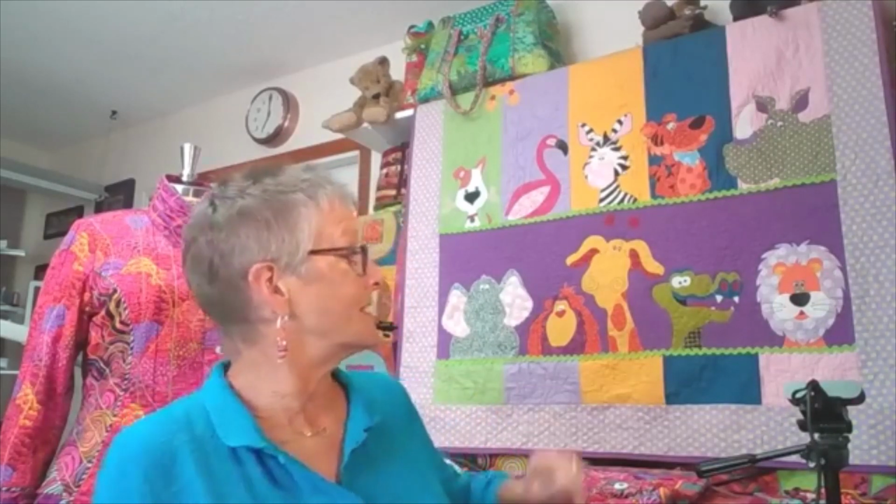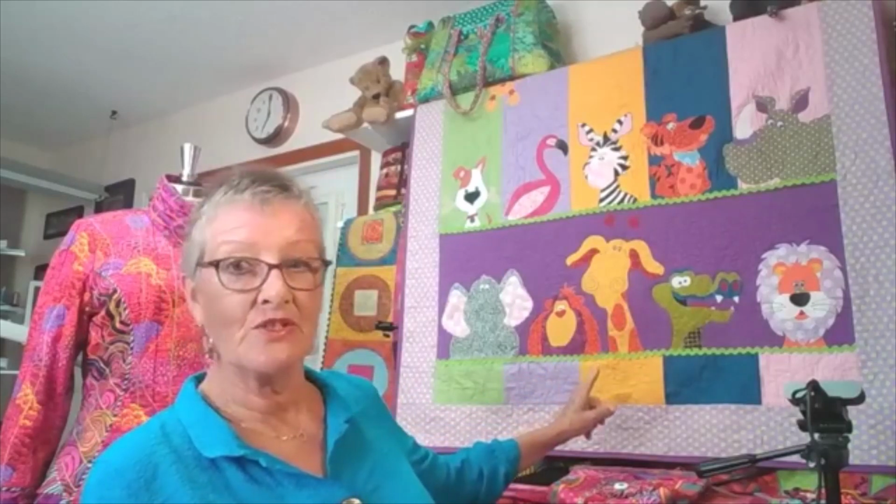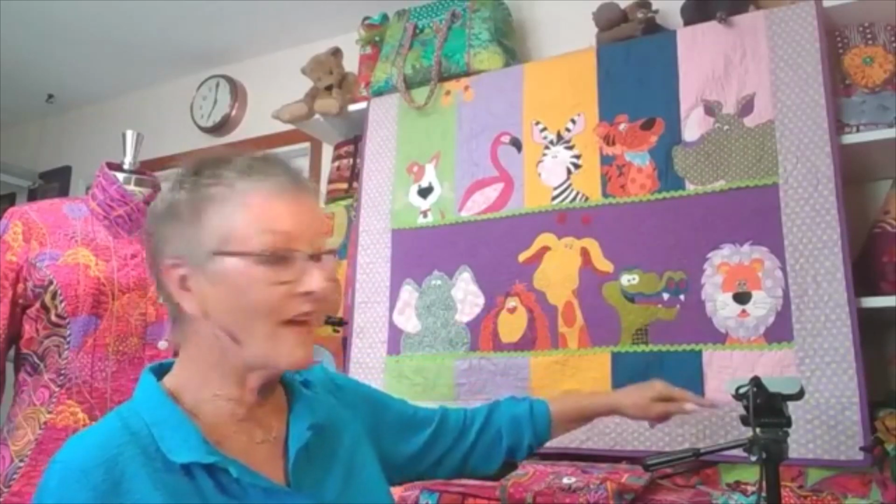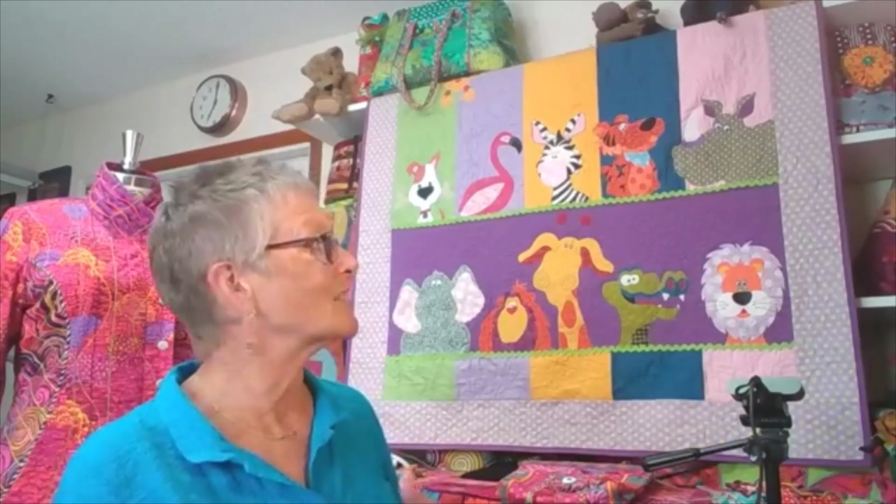So this is the quilt I've just finished. And do you see how, let me see if I can show you a corner, how really nice and straight and perfect my binding is. I'm so thrilled about it. I'm more thrilled about the binding than I am the rest of the quilt because it's not something I enjoy doing. And I used my knit woven binder to do it. And I think it's perfect.